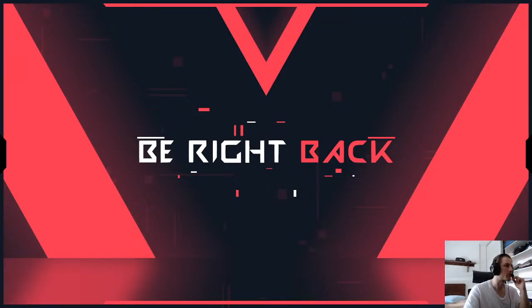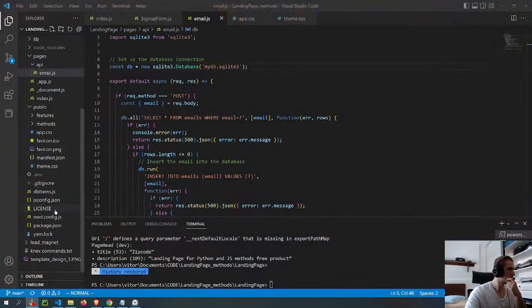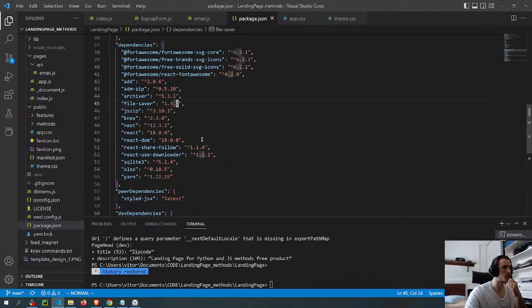Obviously, I'm not showing the string because I'm showing environment variables. So yeah, I'm going to install. I also have to remove the packages that I'm not using anymore, I think.